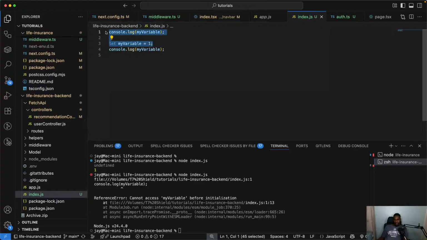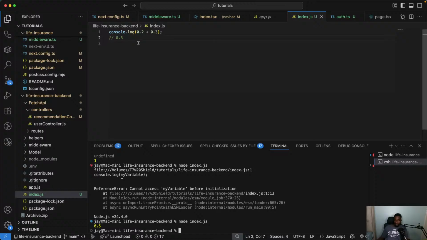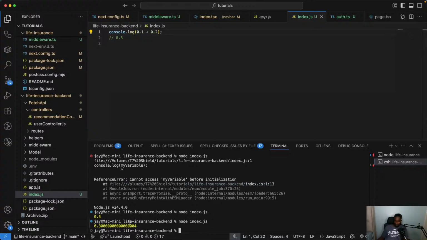The other example I was mentioning was, how do you fix mathematics in JavaScript? It's actually an issue in most programming languages, where you see 0.1 plus 0.2. We both know that this should return 0.3. Yeah, this is the problem. You're getting some funny math over here, which doesn't make any sense.